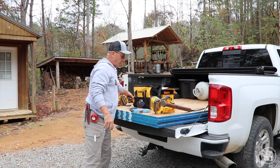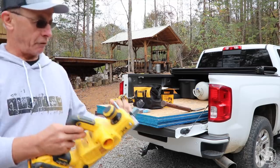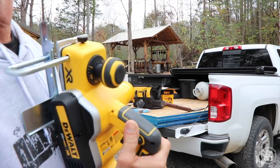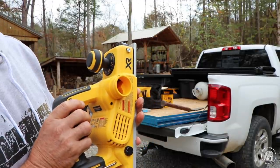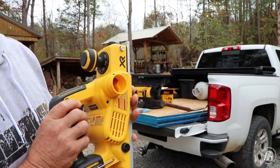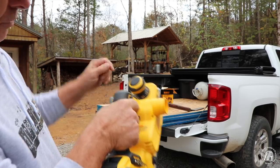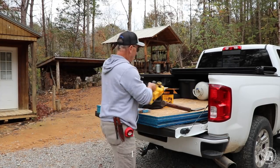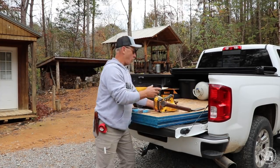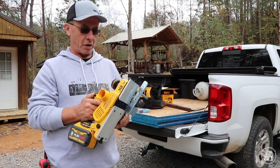So now I've got a planer that has an adjustment on it from, I don't know if you can see that or not, from 0 to 5/64, which is almost an eighth of an inch. So it's got a micro adjustment right here on how much I want to take off at a time. It doesn't just hog material, but it will plane quite a bit at a time, and this is how it works right here.